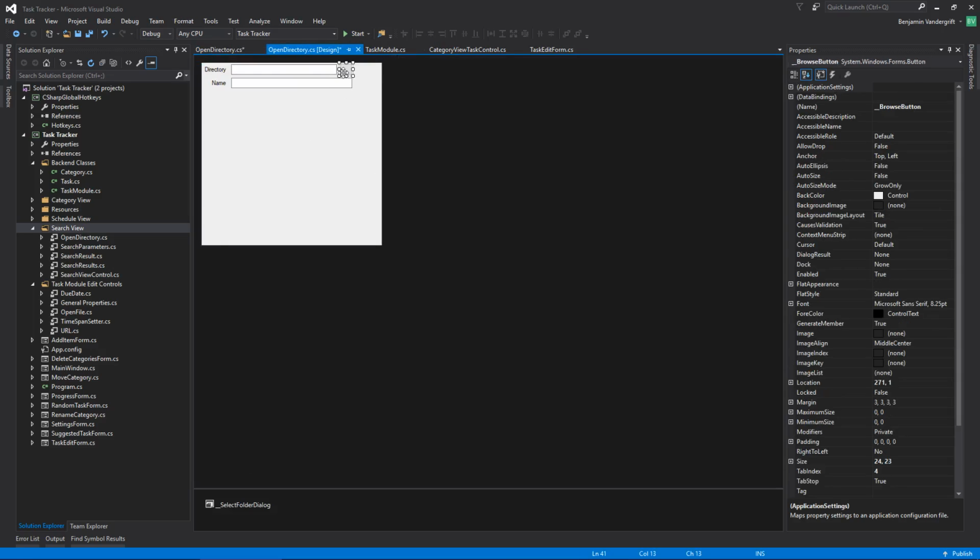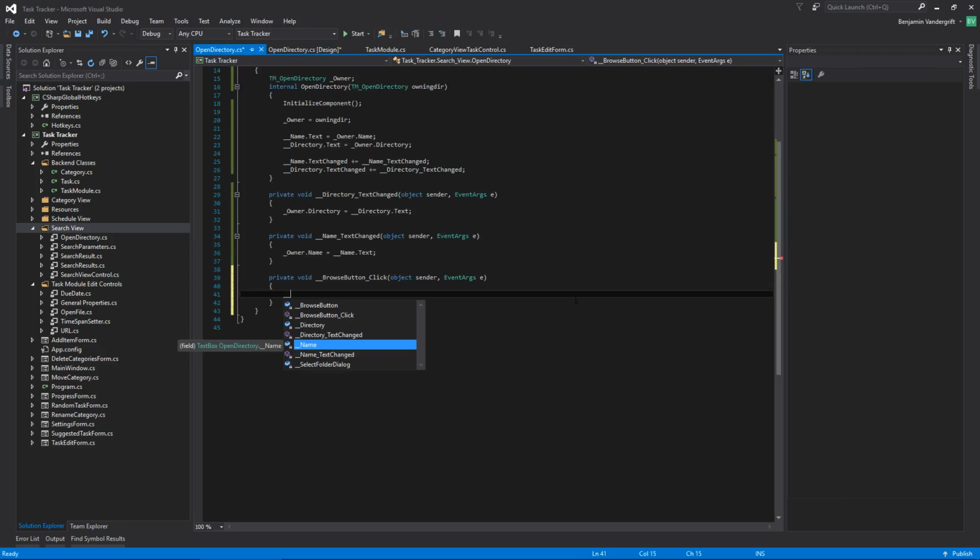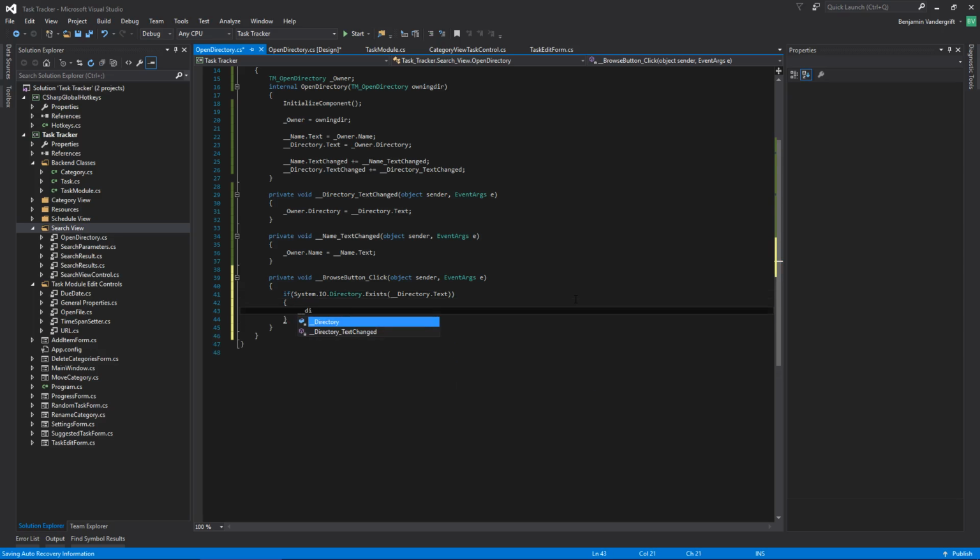And then I just need to make this button do stuff. The thing about the dialog. So actually, what I need to do right here is if owner. Actually, no. If directory.text, so I'm going to go System.IO.Directory.Exists this. No, not that. Select folder dialog dot selected path equals directory.text.